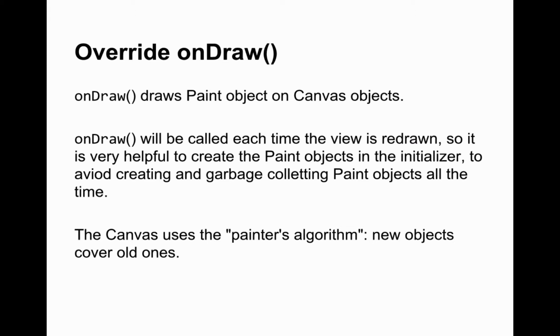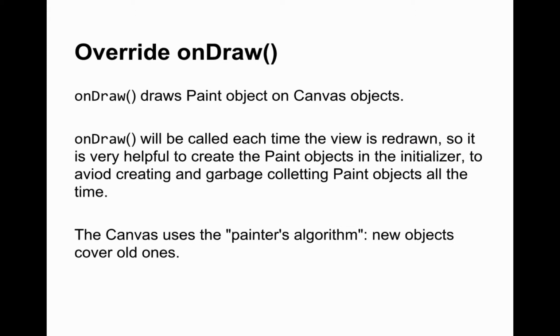But when you draw, you essentially create various objects. You create paint objects that are the objects with which you draw. The paint objects contain the color, but also contain the aliasing that you want to use and a lot of these properties. These are generally expensive objects to create, and so you want to create them once and for all for the class, okay, and store them. And store them in the initialization of the object. You store them somewhere, the paints with which you want to paint. And so in onDraw, you just want to use your already defined paint objects to draw again on the canvas. Okay, that's the idea of what you do.